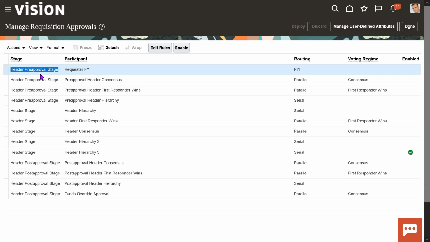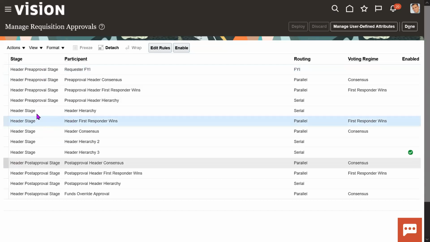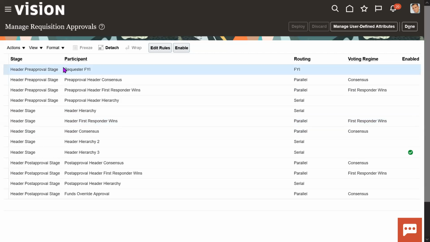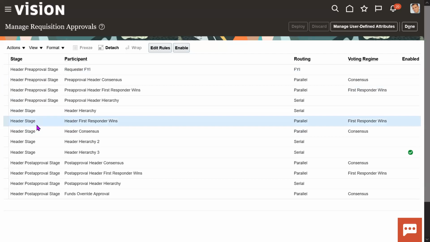We can take request approval. Suppose I'm working under the finance department. Okay, and you can take my approval. After that, my manager approval. It has to go to my manager approval. So manager approval you can configure in the main approval stage. So pre-approval we are taking from the requester, because the requester is the person who has the requirement. We are taking the approval from the requester in the pre-approval stage. And in the main approval stage, we are routing to the requester department approval. Suppose I'm from the finance department, you can take my finance department manager approval or my manager approval. Okay, that can be configured in the main approval stage.